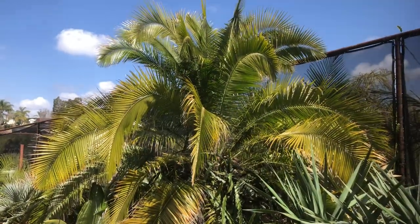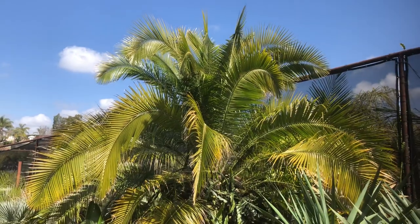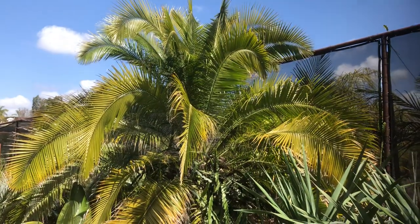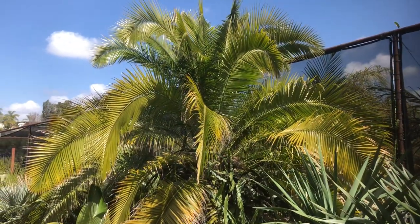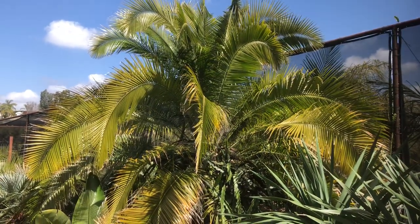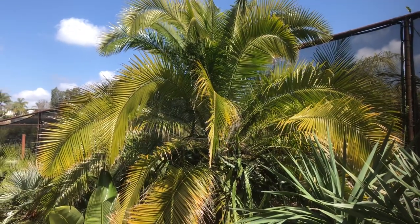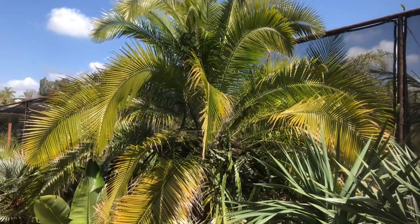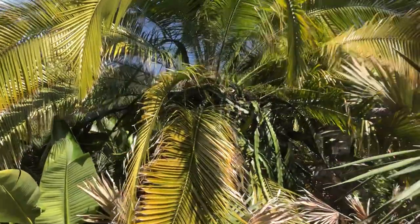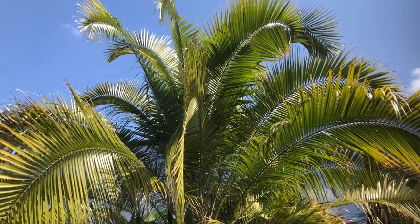This is probably the nicest one I know of anywhere. Let us know if you want this plant. It's hardy to about 25 degrees without damage and will recover from 18 degrees — I've seen it happen. It likes heat, so keep that in mind. I line my driveway at my ranch with this tree. It's a cliff Indian date palm from India.